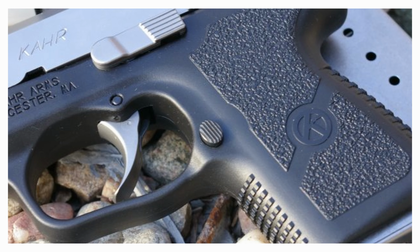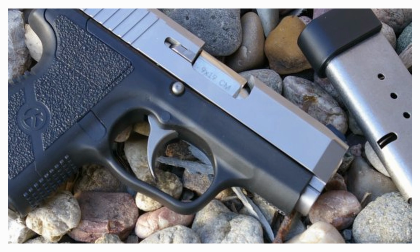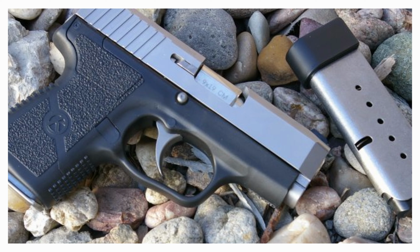Yeah, so next up on the list, number three, is the Kahr CM9 and or the PM9. And I found a lot of customers that like them. I will say the reason why it's not as high up on the list is because a lot of the customers that I've had, they notice, and I notice it too, that racking that slide back is not as easy, especially for some of my more mature customers that have a lot more age on them.